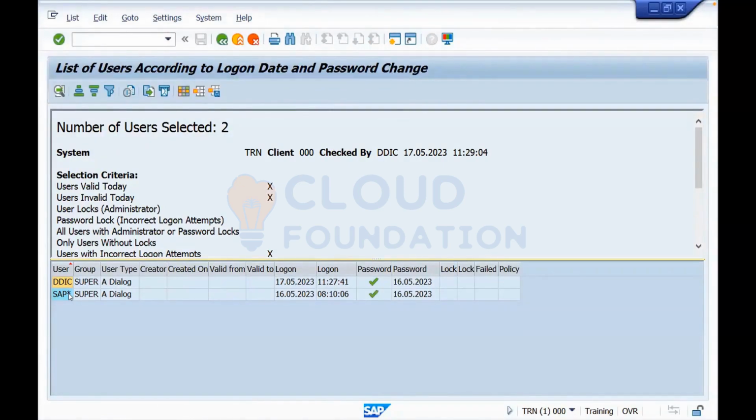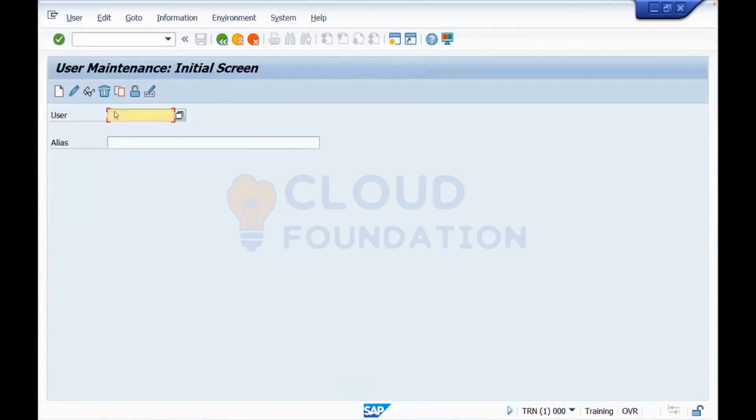And if you want to change the access rights of these users, is it possible? Yes, access rights, everything will be possible. We will discuss tomorrow, day after tomorrow, how the role profile is going to work. We can change everything. If I go to SU01 and show DDIC, then the edit button.